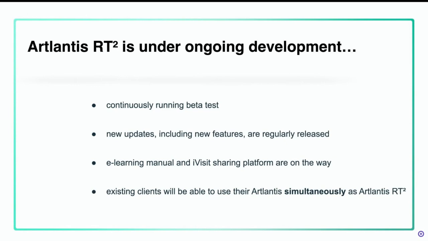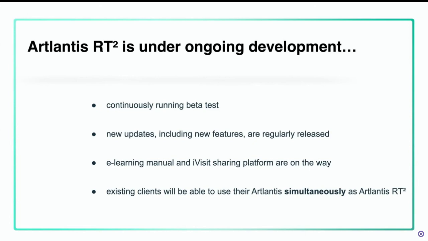So new updates, including new features, will be regularly released. For instance, we launched Artlantis RT² on the French market on the 4th of July, and we already launched a new version in the middle of August to add new features. Of course, on the worldwide market, you will directly have the same version as the French version.